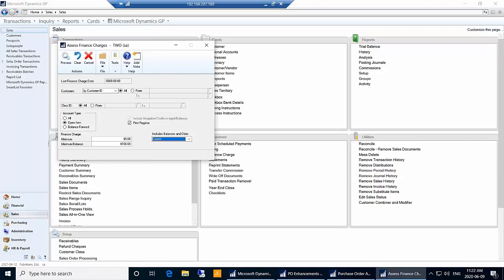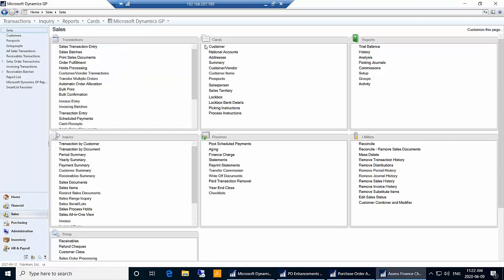Decide to be super nice to your customer, you can, of course, always void out that finance charge or do a credit note against it and get rid of it the same way we would for anything else inside of GP. Okay, so we always have those options available to us. Okay, I'm just going to go ahead and clear this. I don't actually want to charge my customers a financing charge. Okay, so we have kind of these techniques to help us out through there to definitely get our cash flow in, to control our cash flow a little bit more. Okay, and of course, always the reporting to make sure we're sitting in the right place as we go along.